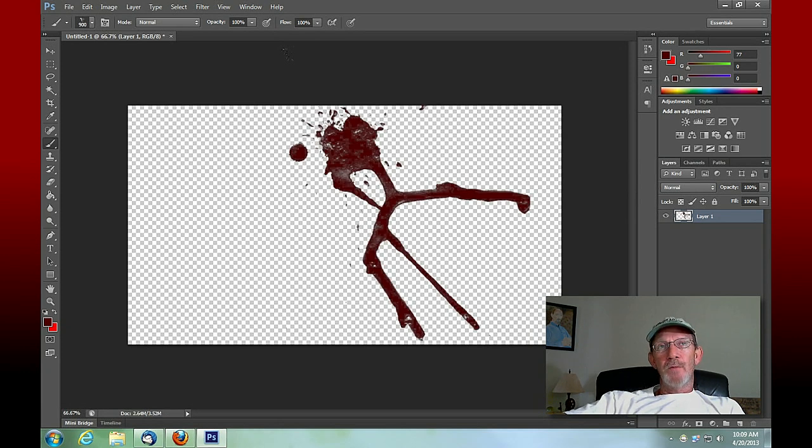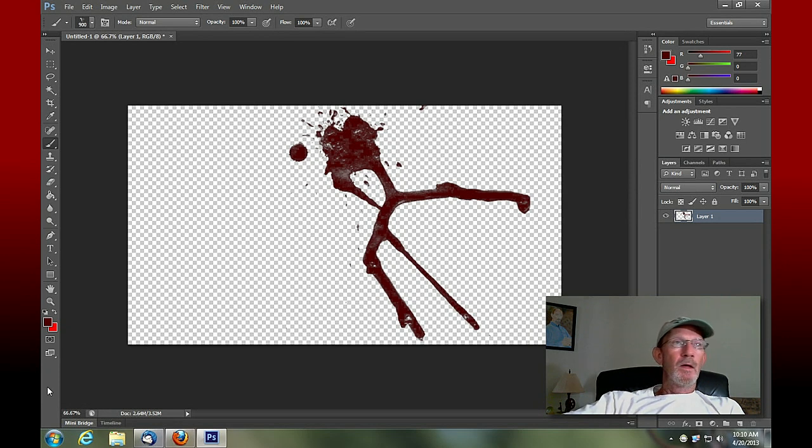Now, there's some opacity already involved. If you look at this, there's areas of deep, rich red and areas that are less intense. Those less intense areas will be transparent just to add to the realism of this. So I'm going to leave it at about like that. And what I'm going to do is create a new layer.